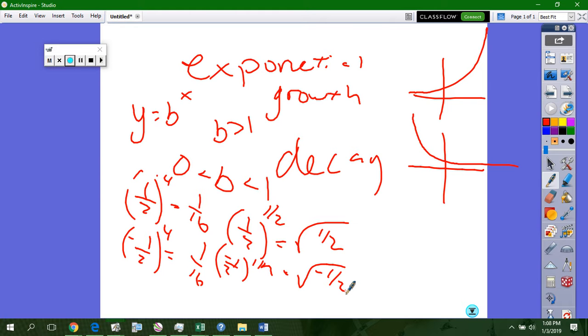Isn't there an infinite amount of even roots? Think about it. 1/2, 1/4, 3/4, 5/4. Those are all even roots, aren't they? So if I have a negative base, that would introduce a lot of imaginary values. So I would have an infinite amount of them. So really, could I graph that? That's the reason why your base value has to be positive. Okay? Do you understand why we have to have it greater than 0? So we don't get those imaginary values. Okay? Everybody good? Any questions so far?